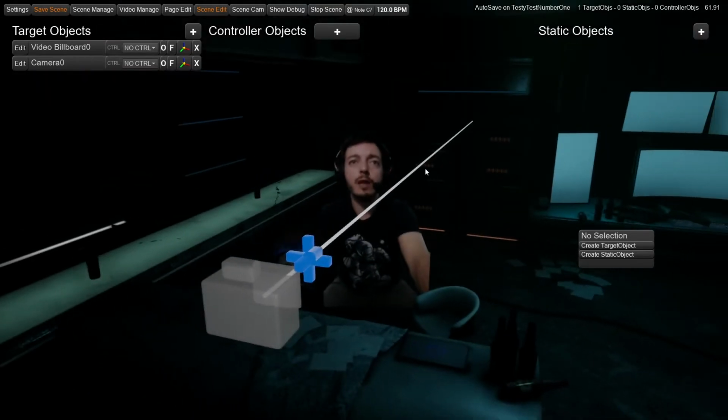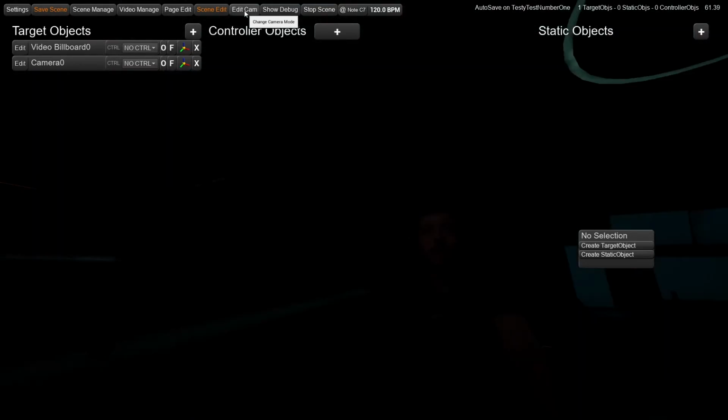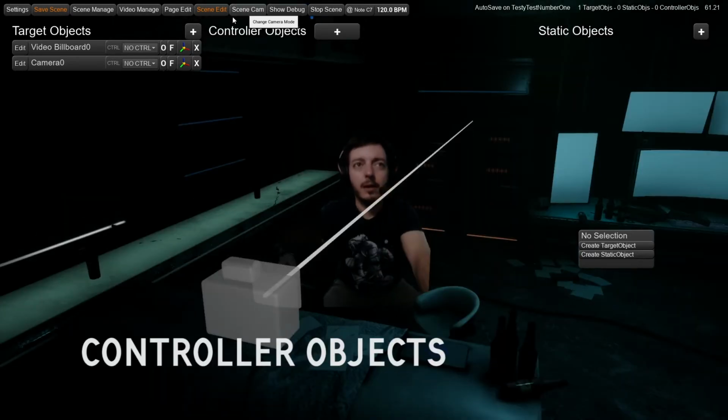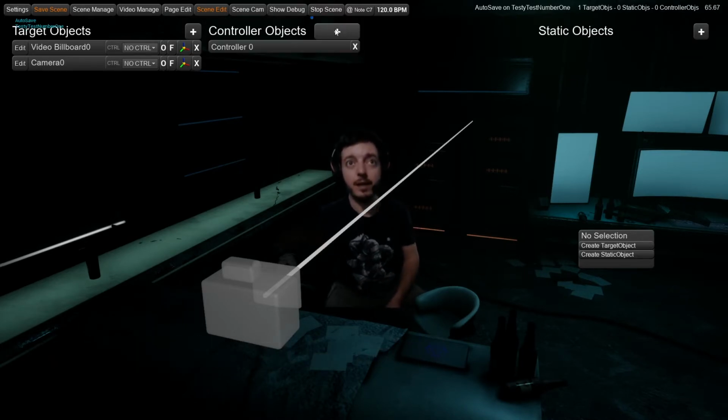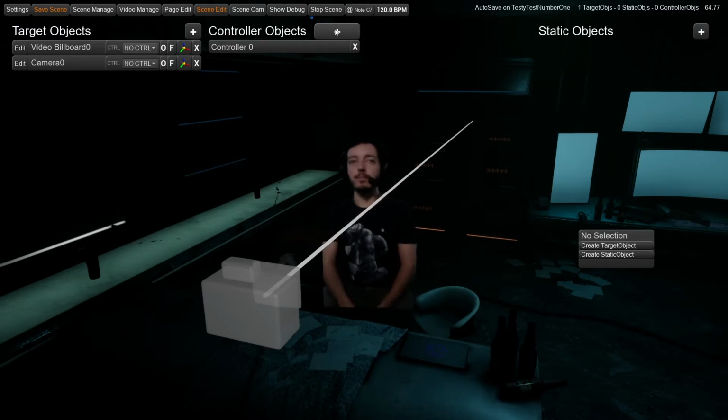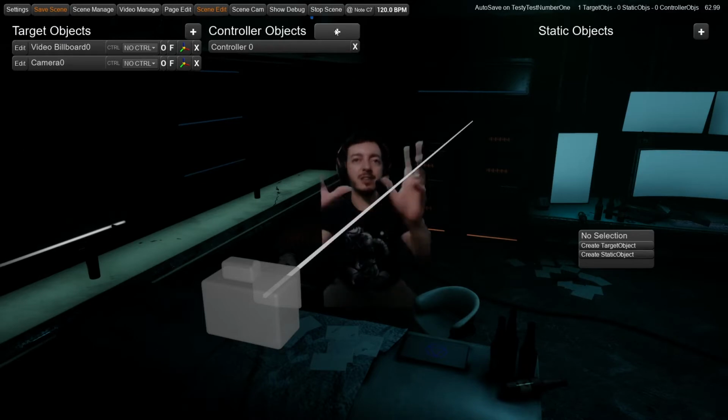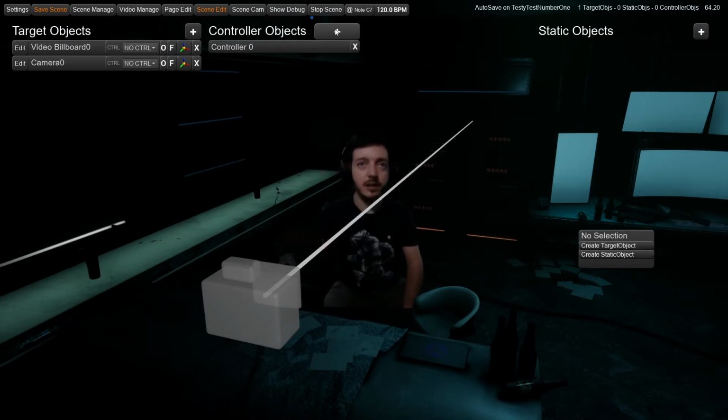We can view through the camera by hitting scene cam. Initially, the camera is pointing off into the distance, the exposure is not set up correctly, and things are generally wrong, and we will fix this right now. A camera is a target object, and it takes data from a controller object. So we must add a controller object. A controller object is not a physical thing in the scene. It is merely a logical entity, and therefore it doesn't live anywhere in the scene. It just lives in this list.